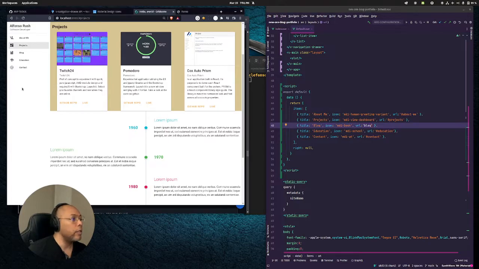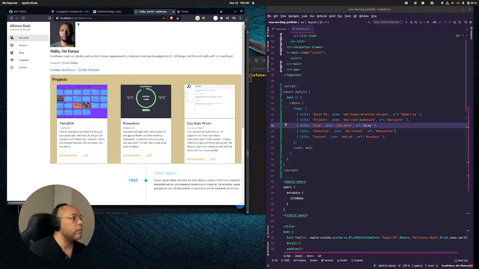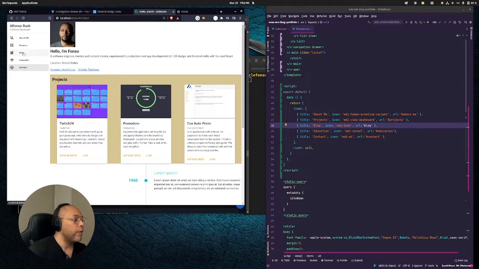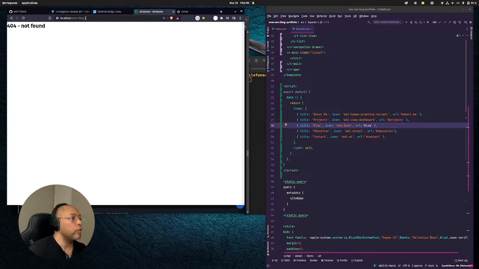So when I say blog, now keep your eyeball here and notice the hashtag there. See, the hashtag is still in front of about me and the hashtag is still in front of contact. That's because we're navigating on the individual page, right? But if I hit blog, keep your eye up here, hit blog, that's going to a new page which doesn't exist. And Gridsome is automatically configured with a 404 not found page.